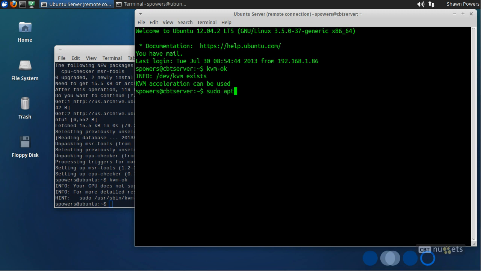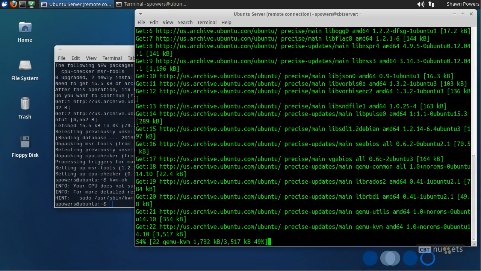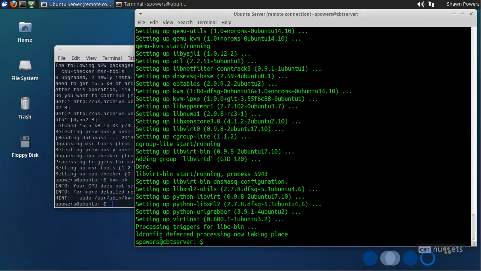We're going to say sudo apt-get install kvm for the kernel virtual machine subsystem. Then we're also going to install libvirt-bin and virtinst for installation tools. There's also some other things that we can install, but for right now, this is all we're going to install. It's going to have a whole bunch of dependencies. We'll let those download and install. So our KVM system is completely up and running and set to go.